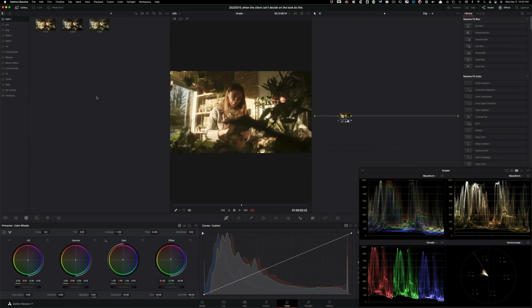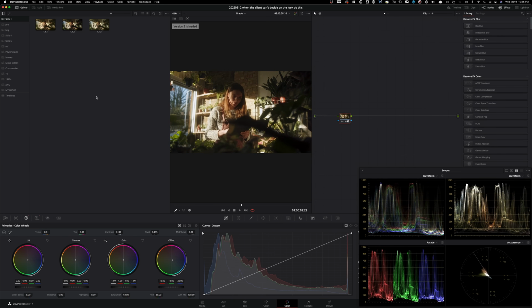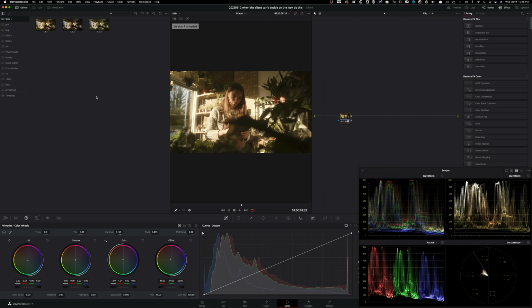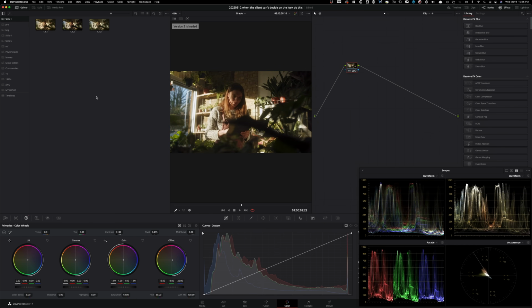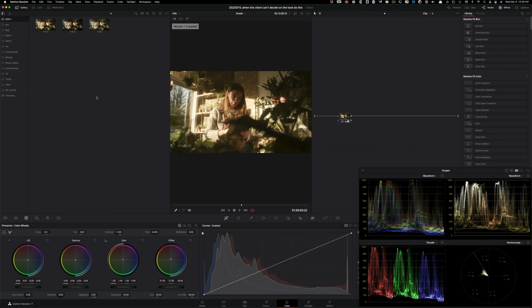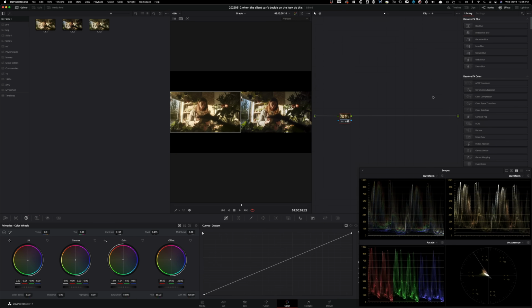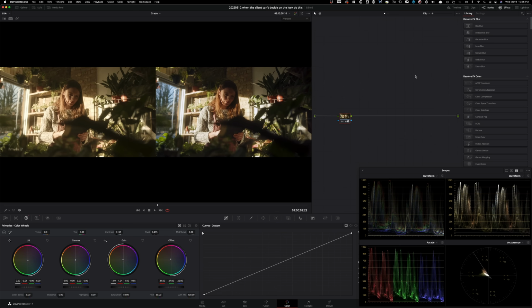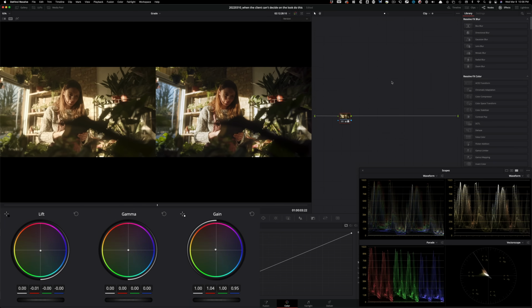One last thing that I would do with the creative version of it is to bring down the exposure close to what we see here, okay? So I'll literally just do split screen. And now we have our safer version on the other side. And all I want to do is I want to go under my lift gamma gain and I want to pull my gamma down a little bit. Not too much, something like this.